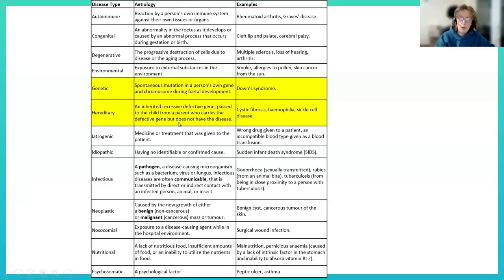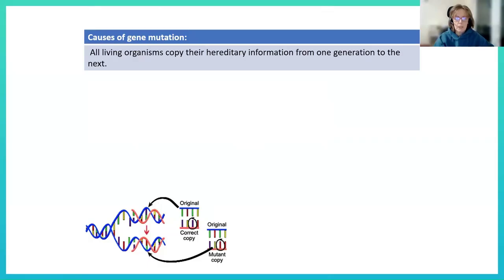but you can get genetic diseases which aren't hereditary, such as Down syndrome. This actually happens when the egg or sperm is formed. So although it's got a genetic cause, it's not hereditary. So you won't have Down syndrome parents passing on Down syndrome to their offspring. It happens in the formation of the egg and the sperm, through gene mutations. So this is changes to the hereditary material passed on from one to the next.